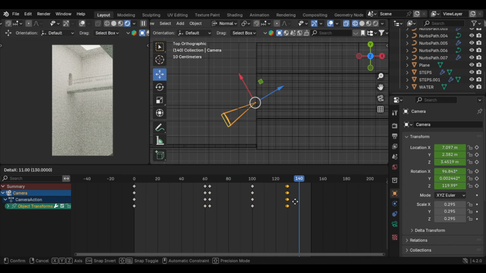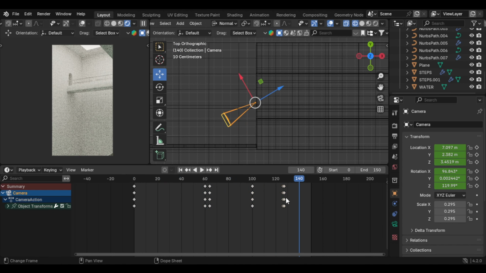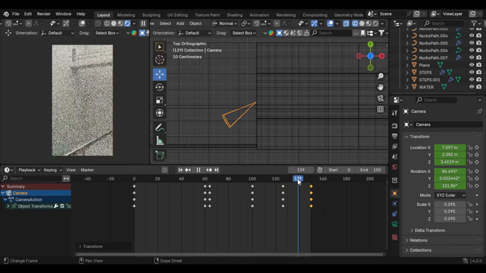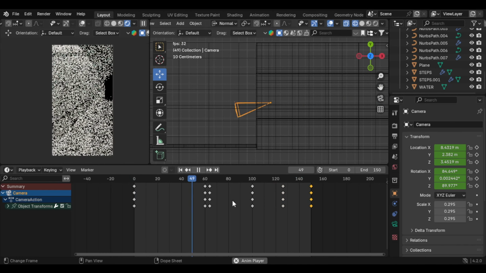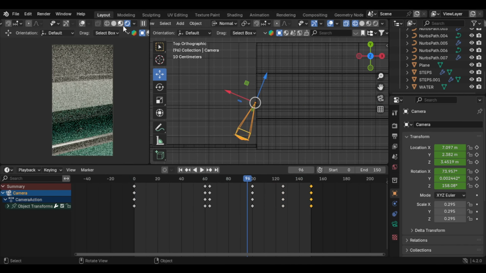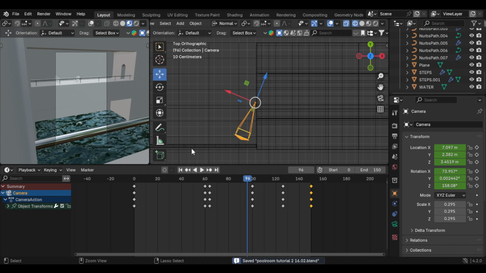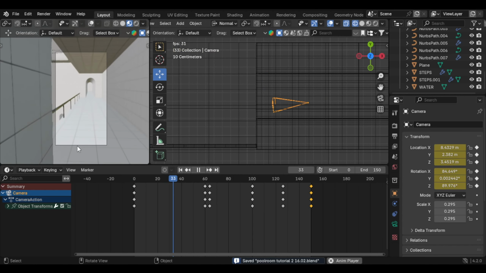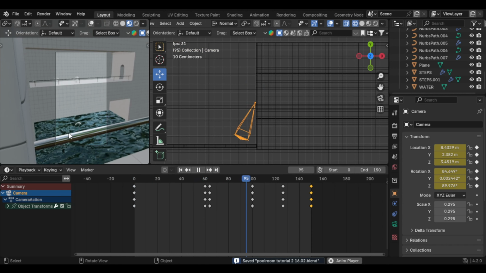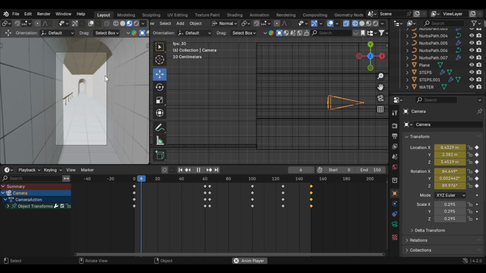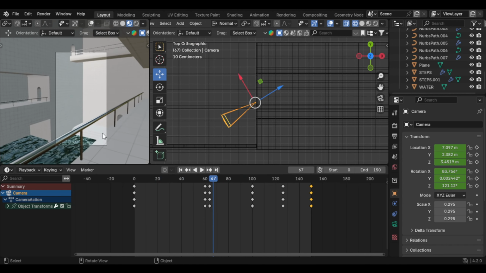And as you can see, it was way too fast, so we can make these a bit more to this side. And let's change it to this view so you can see it much better. So it goes to here, and then looking down and around and also up, and I think like this looks fine.